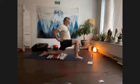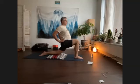And then squeeze the elbows together. And then the thumbs are wrapping around the lower back. And then squeeze shoulders together and drop your head back. Breathe here.